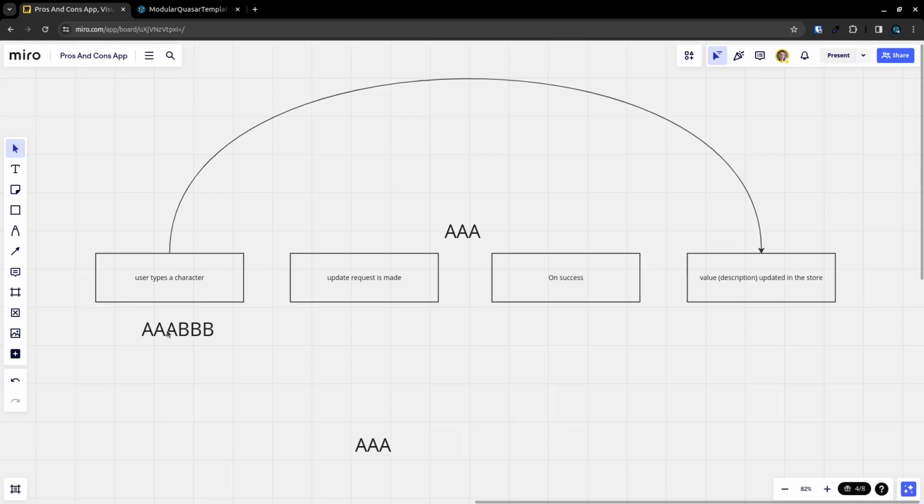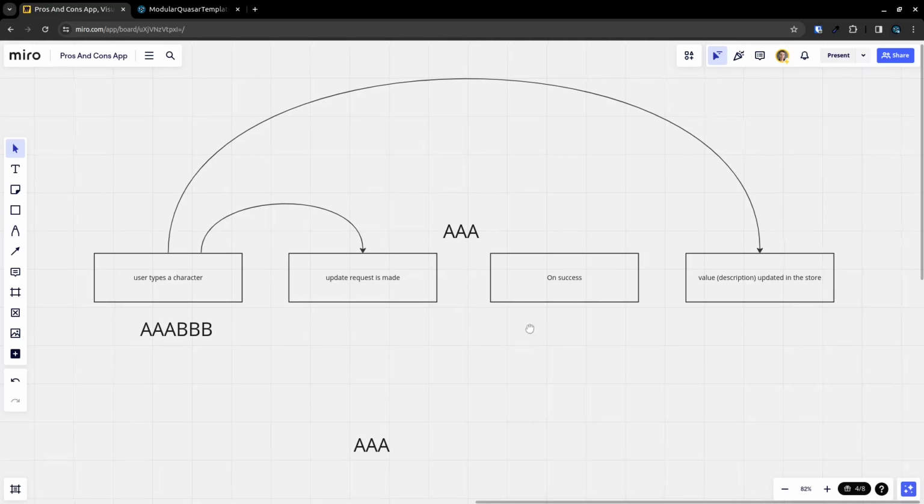So the moment they press A, it's updated in the store. They start typing B, and every single character gets updated in the store straight away, whilst a request is also being made. And then usually you would also have a debouncer on this request as well.